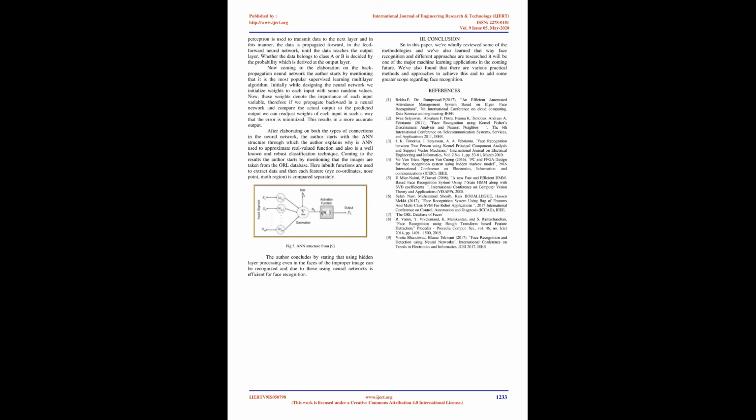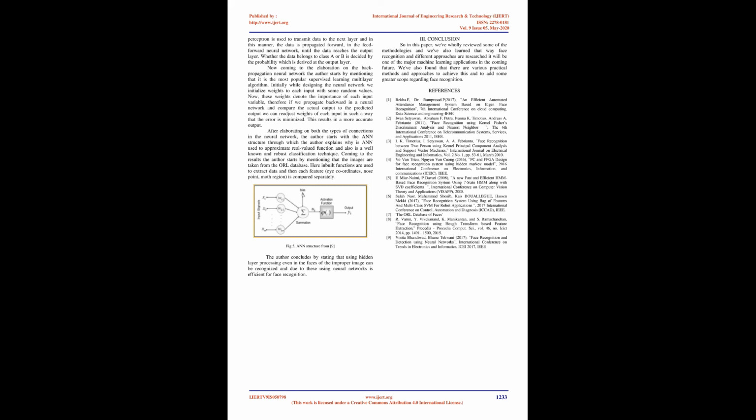Each image is broken down into pixels depending on the dimension of the image. Now, these pixels are represented as matrices, which are then fed into the input layer of the neural network, from which it is passed to the hidden layer. Now in the hidden layer, weight is assigned to each perceptron and the inputs are multiplied by their corresponding weight. Furthermore, each perceptron is passed through the transformation function that determines whether the perceptron is activated or not.